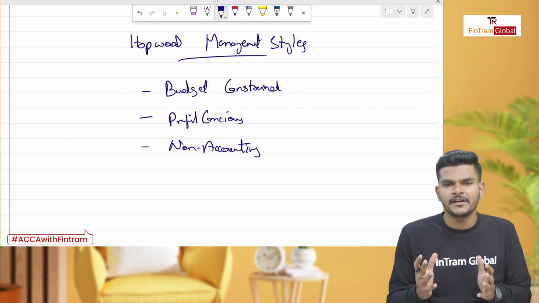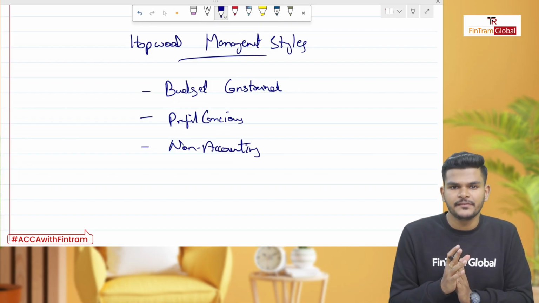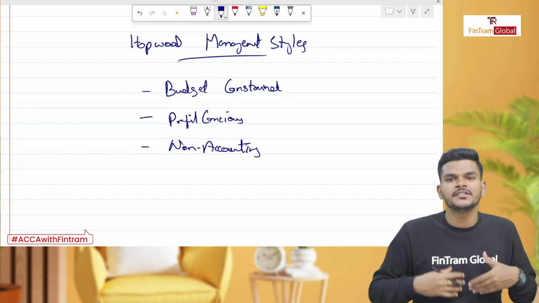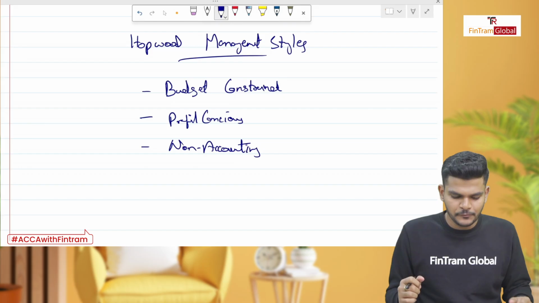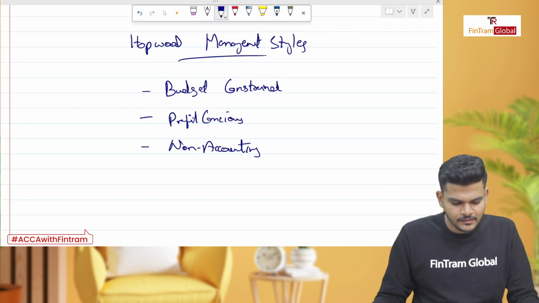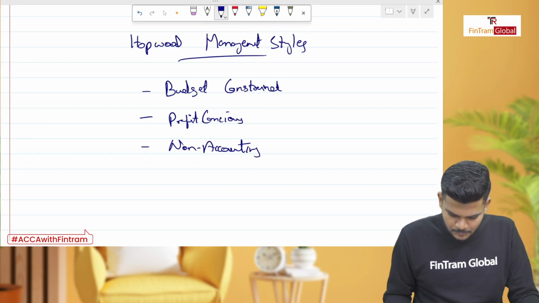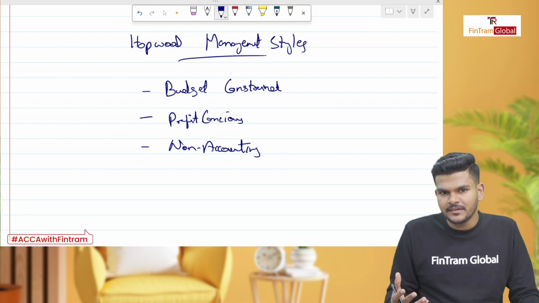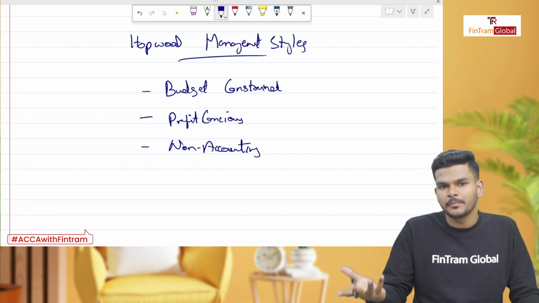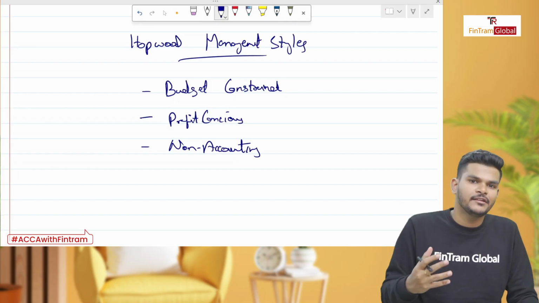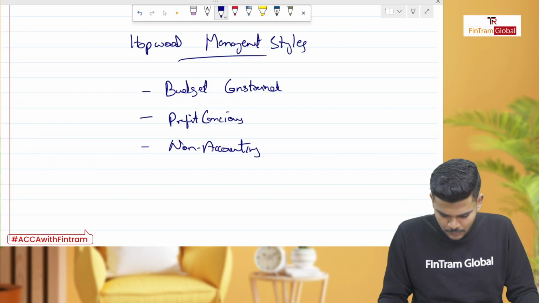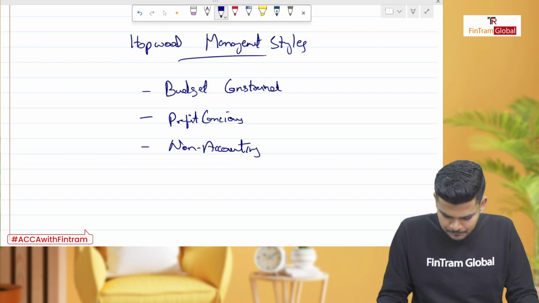Okay, folks, so what's the idea behind each of these? Budget constraint style involves following a target based approach, right? There are targets set and we just follow them accordingly. Simple as that. But what about profit conscious style? Here, the overall performance is measured based on making profits, right? As in, is every activity that we're doing eventually leading to an increase in profit? That's basically how that particular style operates.